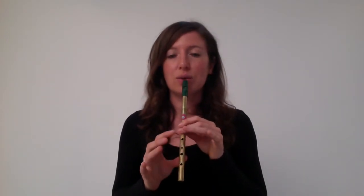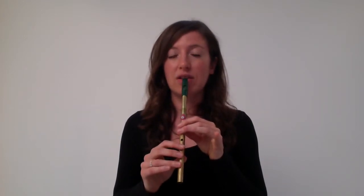Next thing we're going to try doing is the A cut, okay? So you're going to have your fingers ready on an A and you're going to go from a B to an A. But actually what we usually tend to do is have our fingers like this and raise the B finger like this while keeping the A finger down. Makes it easier. So let's try that. And again.